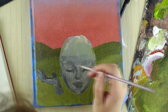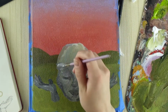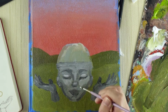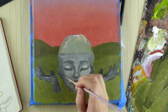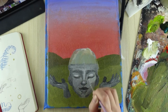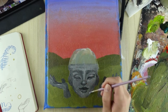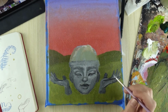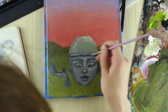I was having some troubles emulating that stone-like texture because the sketchbook itself was already textured. So when I would put these dots and stuff to represent the stone-like texture, it almost looked like freckles or blemishes within the figure, and that's not really what I wanted. So I just let the texture of the sketchbook try to emulate that, along with the colors I used, the stone-esque color, like the pale gray and darker gray in some areas. The hands were okay.